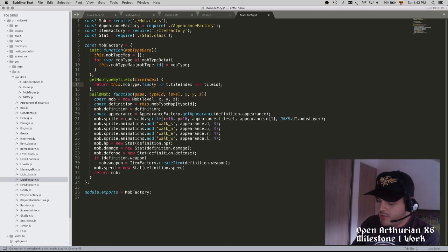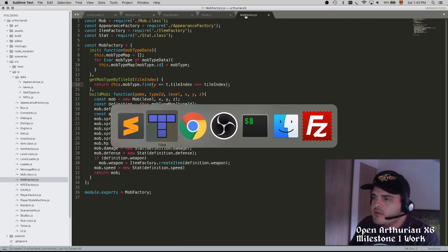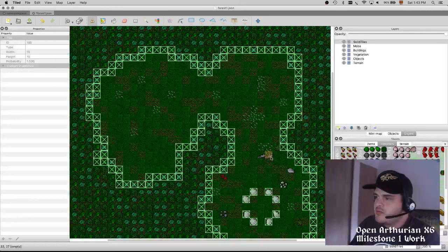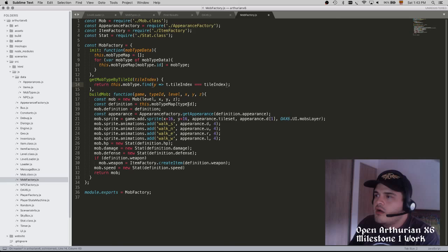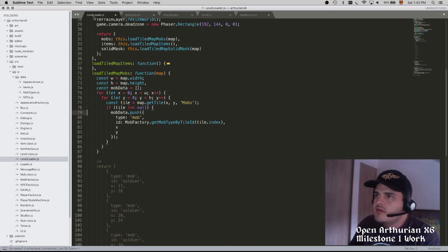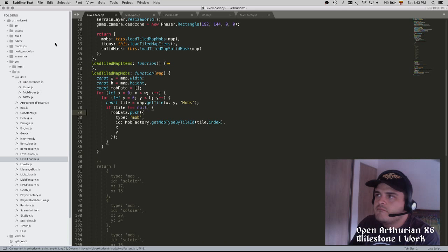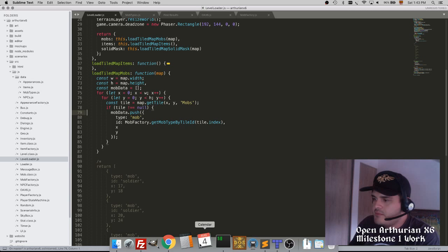Okay, so that, if it works, is going to be adding a rat here in this position. Let me see what else may be missing. No, I think we're fine. So let's save this and let's build. So let me see, where's the build for this?